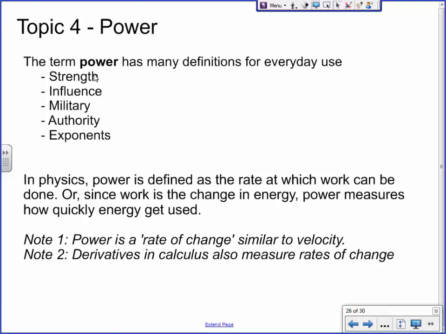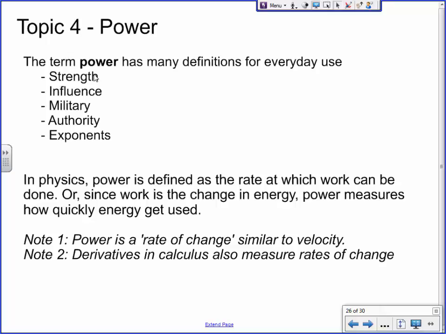Okay, let's talk about power. So my first slide here is just kind of talking about how power is actually a word that gets used so much in our everyday vocabulary, and it has so many different meanings. Not that I need you to know all these from physics, but power is a measure of strength, right? I could talk about that I'm a very powerful person when I'm fighting or something, right? When you're an athlete, maybe you're very powerful. Right? Power has meaning and influence.